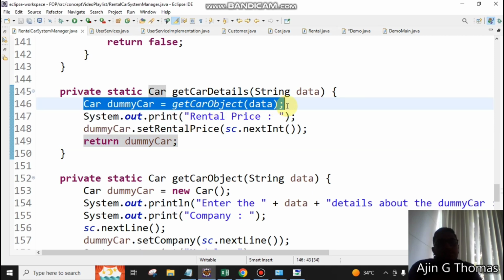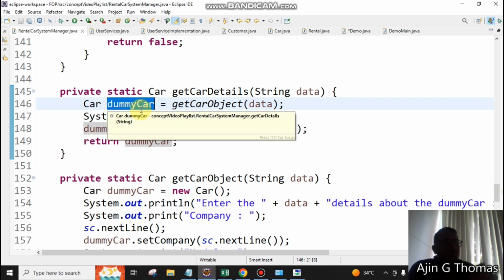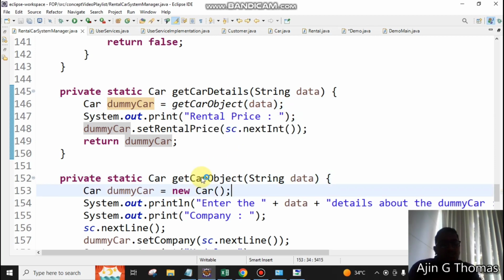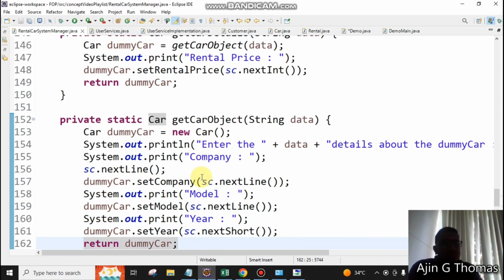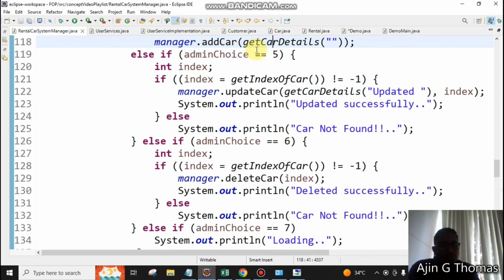I'm just creating a dummy object, one reference I am creating. Then get car object. So let's go to that get car object. What is happening in get car object? What is the data we passed from there? An empty string, right? Yes or no?